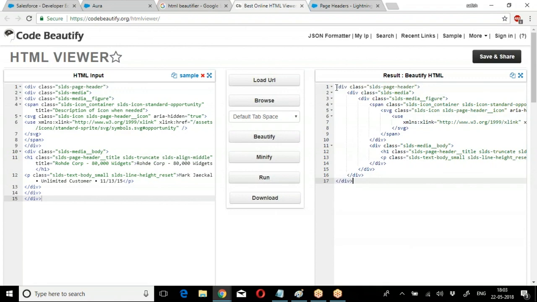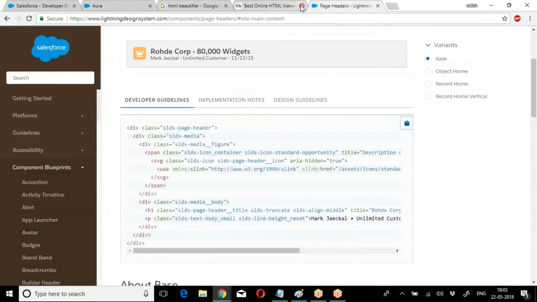Right. You got the code, copy the code. So why? You did not write the code for this. Already they have given a sample code, sample code with the sample CSS. With the SLDS CSS, they have already given. Use this code and replicate.